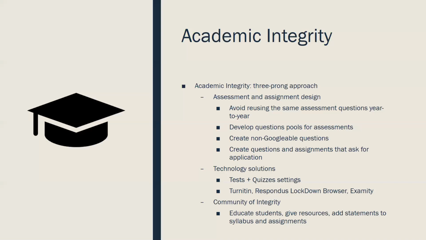By knowing where to send them, by knowing that students have support, they're going to feel more confident in their work and they're going to be less stressed. So we encourage the use of a combination of these tools and these strategies so that we can educate students on academic integrity and reduce opportunities to engage in academic dishonesty.